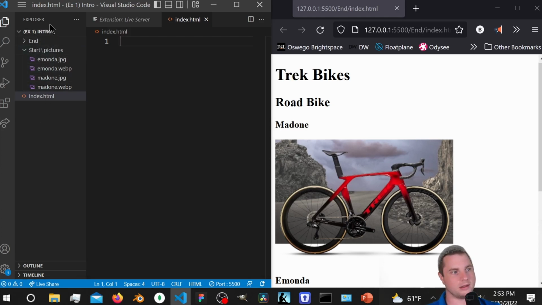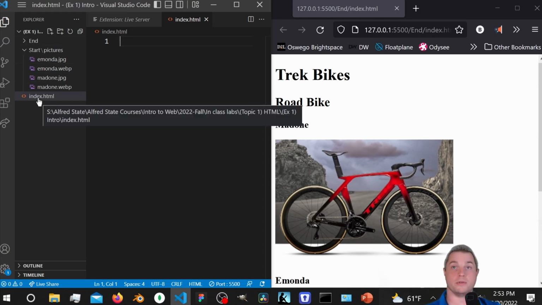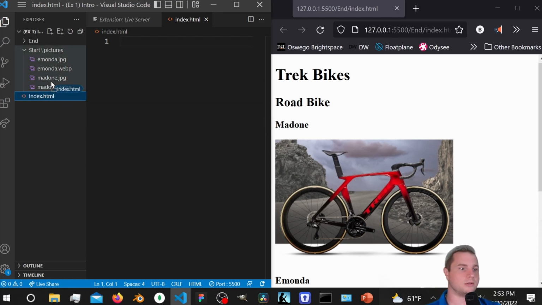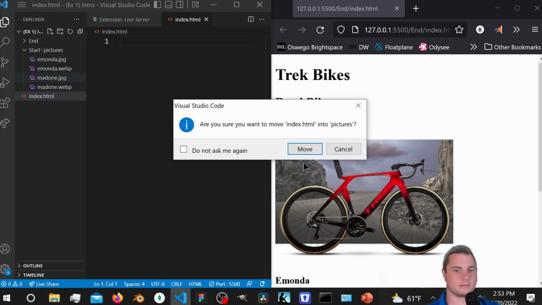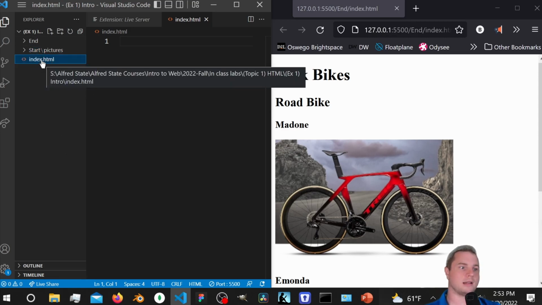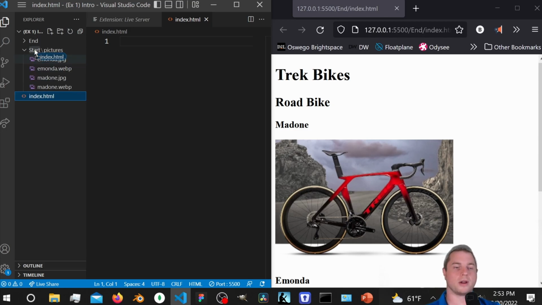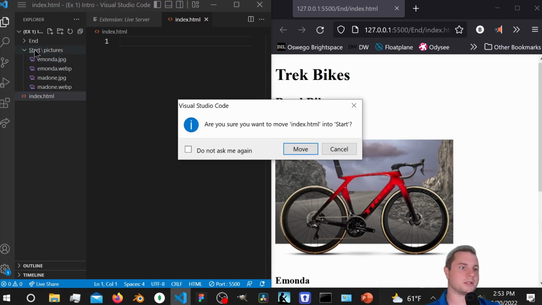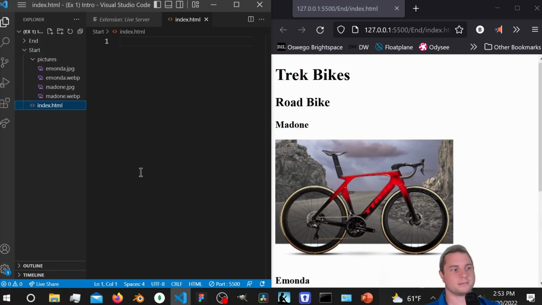So for the people that didn't catch how I made that little file there, it is this icon right here. I click that, made the new file. Now, with that said, I'm going to move this index.html into start. This is asking me if I want to move in the pictures. I don't. So if I close start here, it's still not going in. So I need to highlight this, and I'm going to drag over start this time to be a little bit more precise. And we're going to move, and ta-da, now it works.